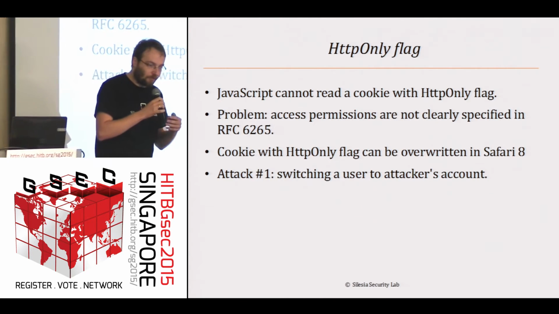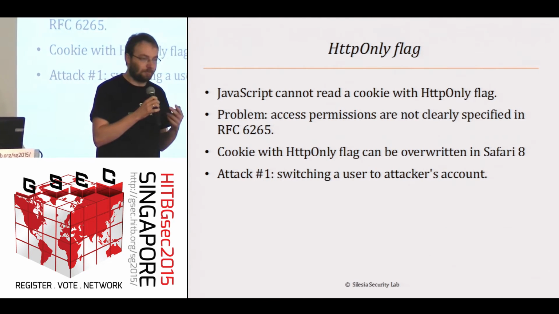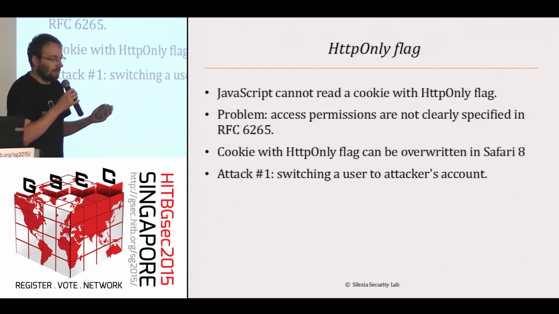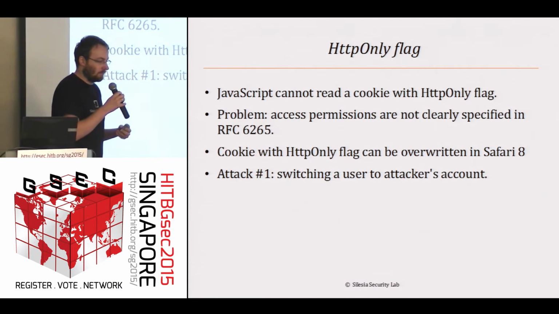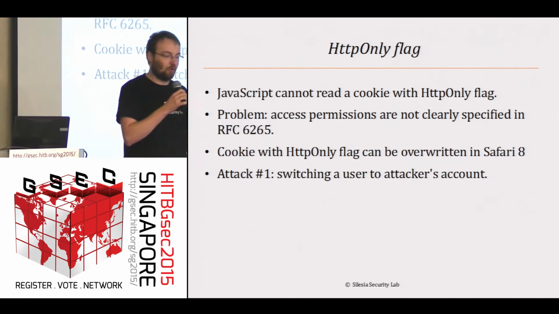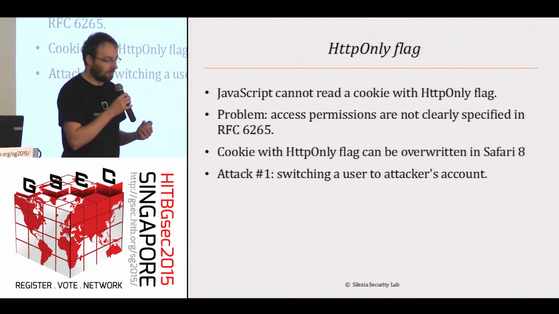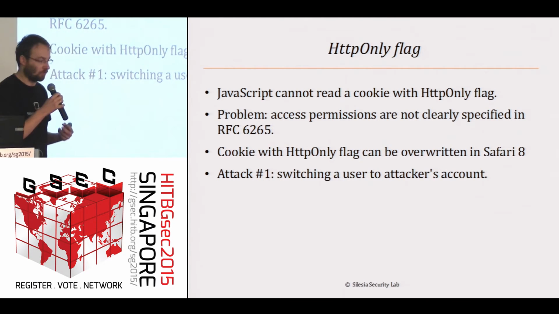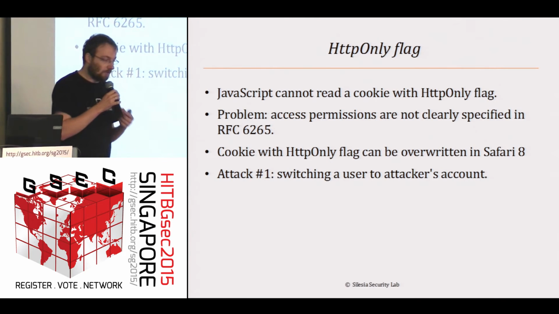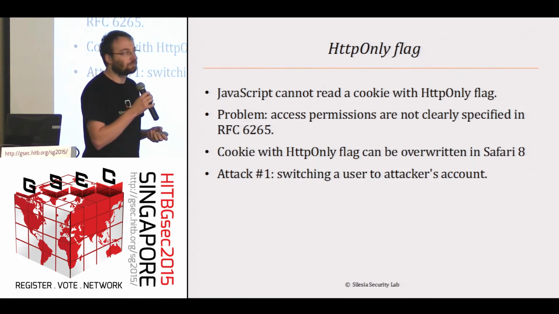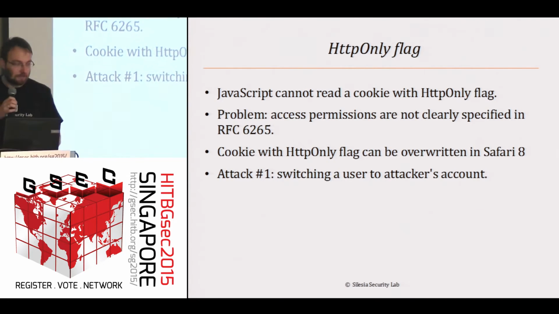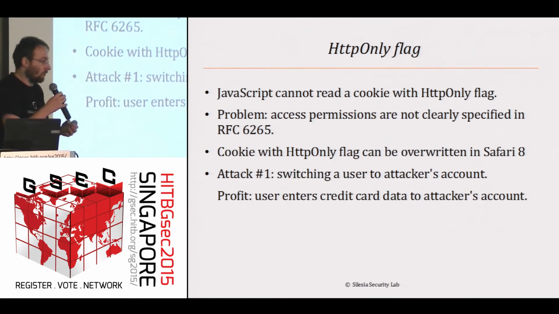What's the point of overwriting a cookie with the HTTP-only flag? If there is no profit, there is no point of talking about this, right? So now, again, assume that an XSS attack occurred. We cannot read a cookie with this flag, but we can override this cookie. So if we can override a cookie with the HTTP-only flag, then we can switch a user to the attacker's account. It may sound strange, because what for?